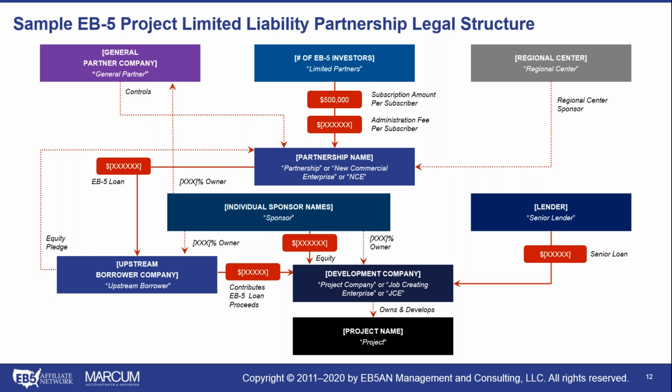No, I'd say that this is going to be the standard structure for the LP. It does not change that much if you're using an LLC, other than the general partner would collapse and be a managing member in that partnership name box that we have for the LP now. But I would say that this is the standard EB-5 structure that we've seen. It can get much more complicated if there's multiple equity partners and JV partners coming into it. And a little bit of it depends on the senior lender. But I think that was a great overview, Sam.